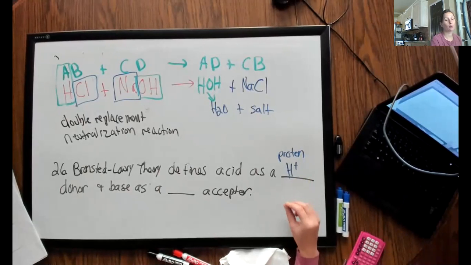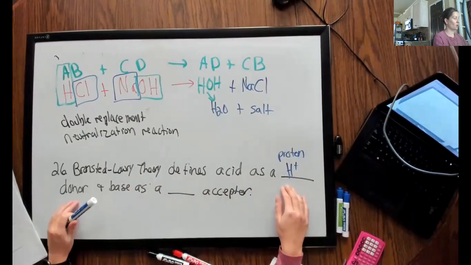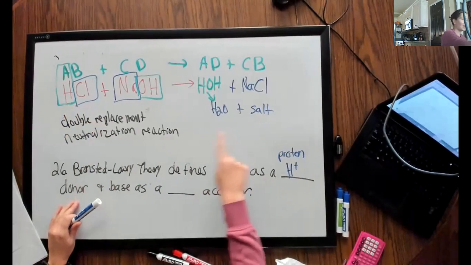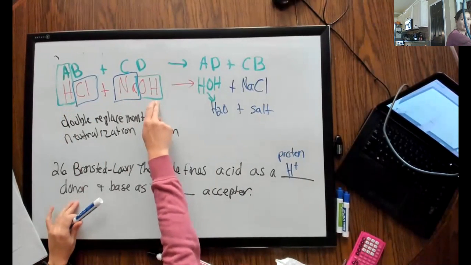So when we refer to a proton, when it comes to acids and bases, we're talking about this H+. The reason it's often referred to as a proton is because it has a +1 charge, just like a proton does. Okay, that +1. So when we say proton in reference to acids and bases, we're talking about H+, not about the proton in the nucleus of an atom. All right, so Bronsted-Lowry defines an acid as a proton donor because it's getting rid of its H+. It's donating it. It's giving it to that OH to neutralize it.